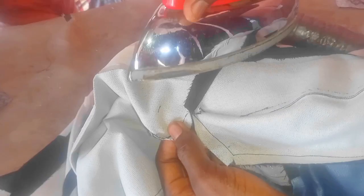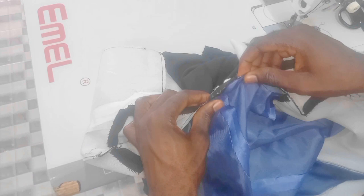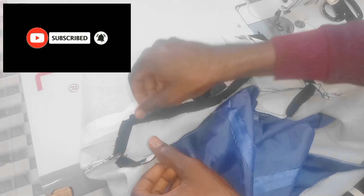Now, I have turned the suit to the wrong side, the lining. So I'll be opening it all around the neck. And I'm done ironing it. Look at how it looks. So I'll have to hold the two pieces like this to the midpoint, and hold it to this other side. I'm going to be sewing it like that. Join it like that and sew it.